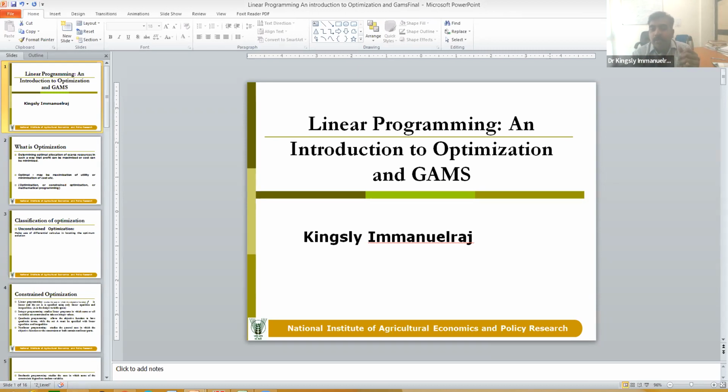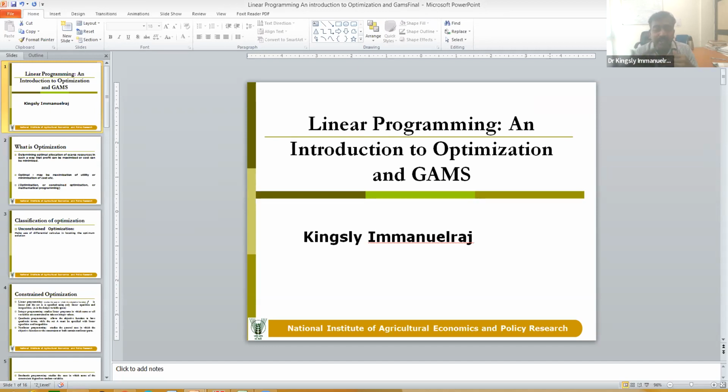Our constraint is what? Labor resources and land resources. Labor availability is 500 days. Land availability is 100 hectares. No matter how he produces it, he cannot increase those resources. They are all limited. That's what we just assumed.